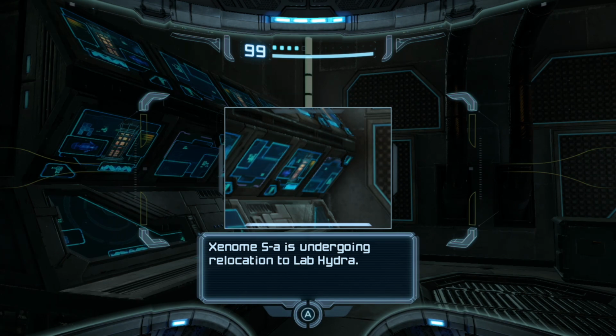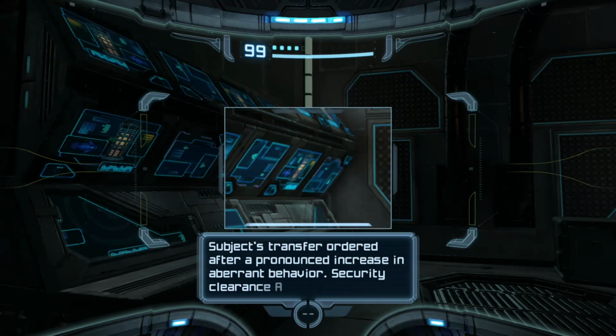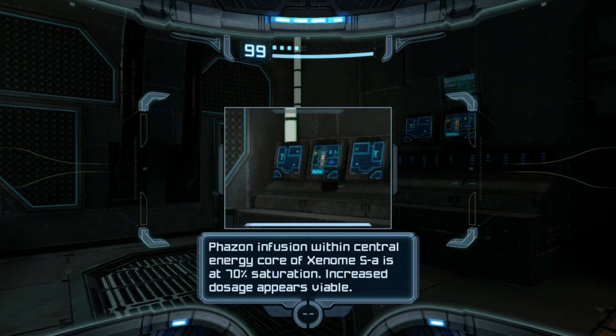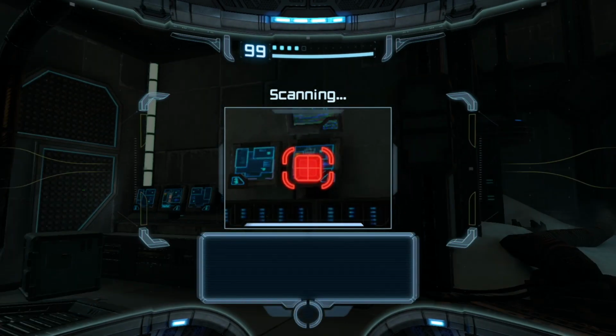Xenome 5A is undergoing relocation to Lab Hydra. Subject's transfer ordered after a pronounced increase in aberrant behavior. Security clearance. Well, to be fair, 4% is really perspective. Phazon infusion with an essential energy core of Xenome 5A is at 70% saturation. Increased dosage appears viable. Here we go. Zulo!